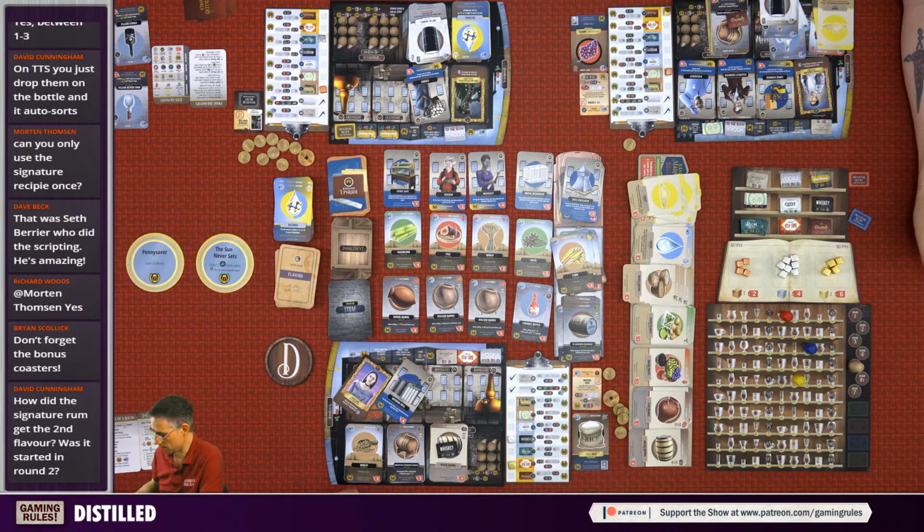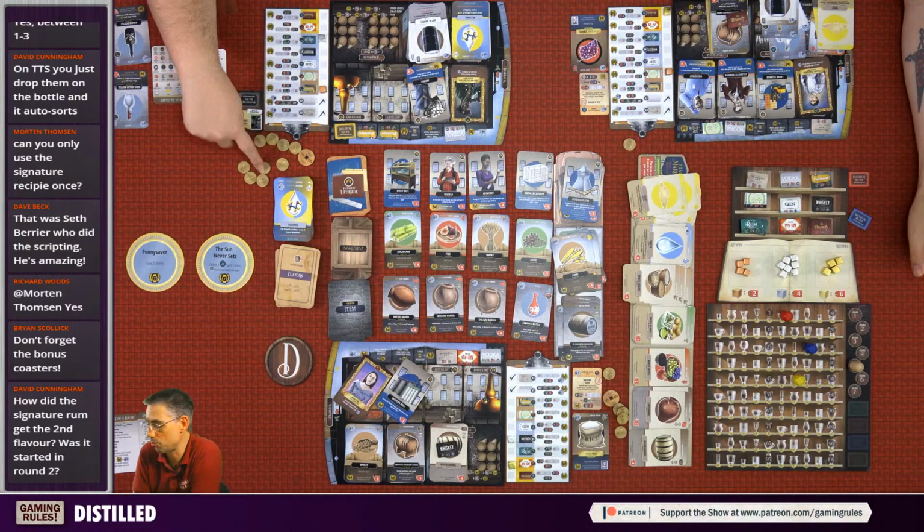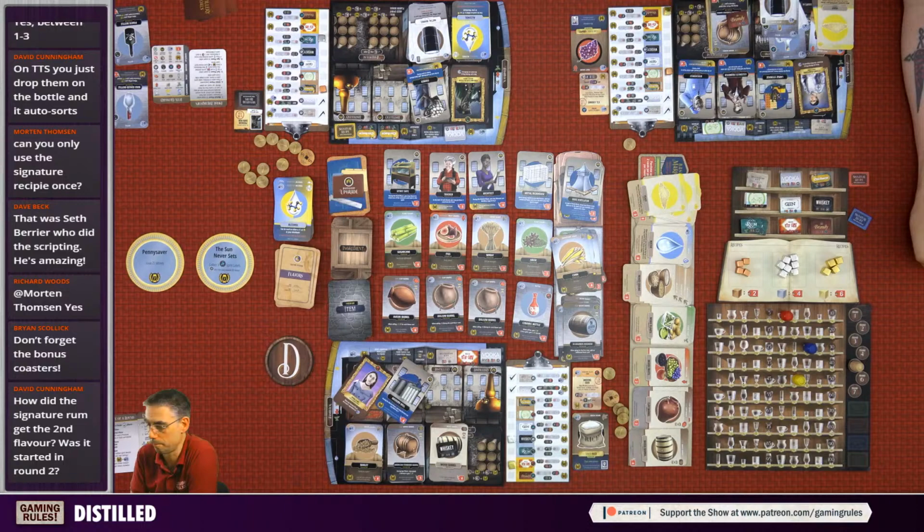Okay. How did the signature rum get the second flavour? Was it started in round 2? The signature rum would get 2 because of the barrel. It was in a special barrel. Yeah, Emily bought a very, very expensive barrel. Posh barrel.